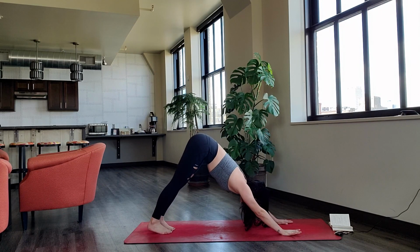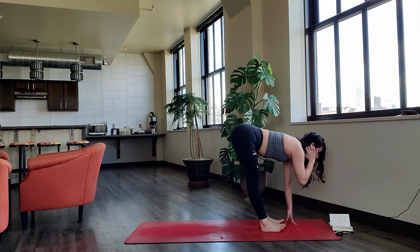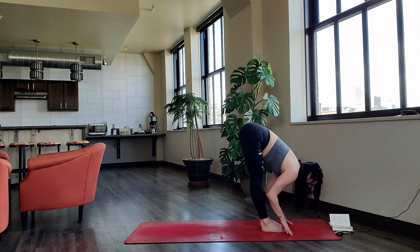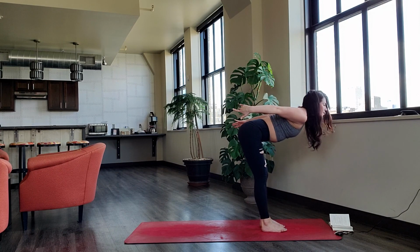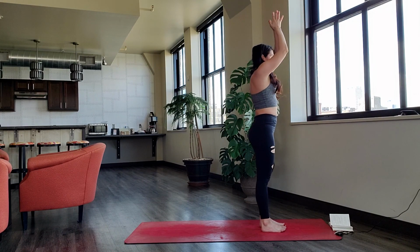Traveling forward, top of the mat as you breathe out. Inhale to halfway lift. Exhale in forward fold. Arms reach up. Reverse your swan dive. Inhale. Exhale, Samasthiti.